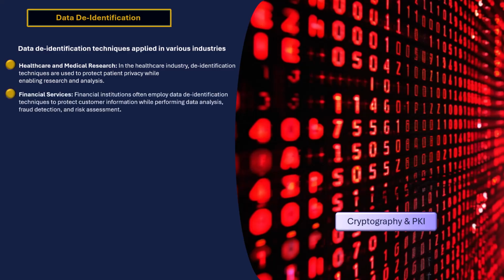Financial services is another industry that de-identification techniques are utilized. They often employ de-identification techniques to protect customer information while performing data analysis, fraud detection, and risk assessment. Techniques such as tokenization and masking are utilized to secure sensitive financial data like credit card numbers, account details, and personally identifiable financial information.